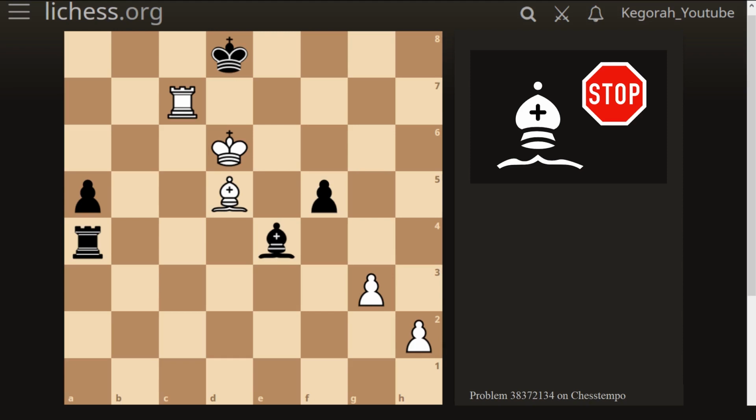Material-wise, it is equal, but white has a winning tactic. If you want to spot it on your own, you can stop the video now, or if you want to see the solution, you can just keep watching. The winning move is rook h7, threatening checkmate.